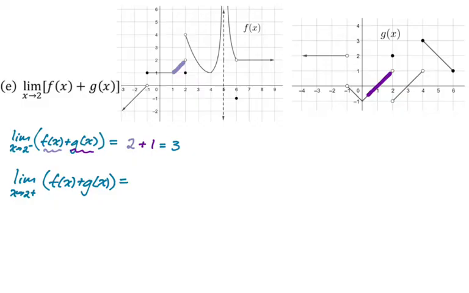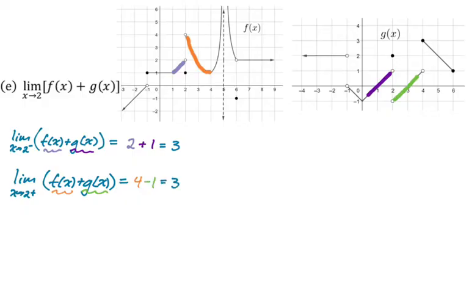All right, 2 from the right on f of x. So 2 from the right on f of x is going to be in orange. And you can see we're approaching 4. Technically, we're approaching 4 from below or 4 from the left, but this is the final answer, so we don't care about that. And then g of x, we're going to approach 2 from the right. I'm going to use green. And there we go. That's approaching -1.